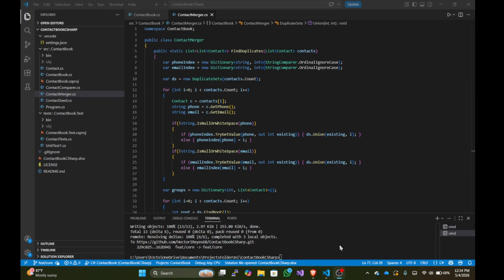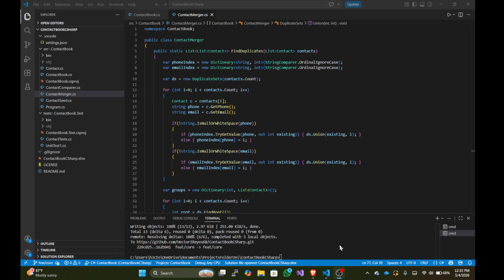Something I forgot to mention real quick is that when the loop goes and finds the first iteration of a phone or an email, a unique variation that hasn't been in the index before or in the list, it marks it as the first iteration, as the parent of any of the upcoming ones on the list that are the same.